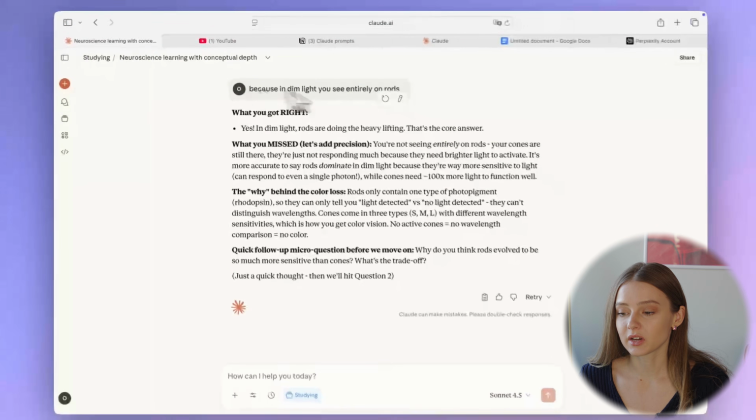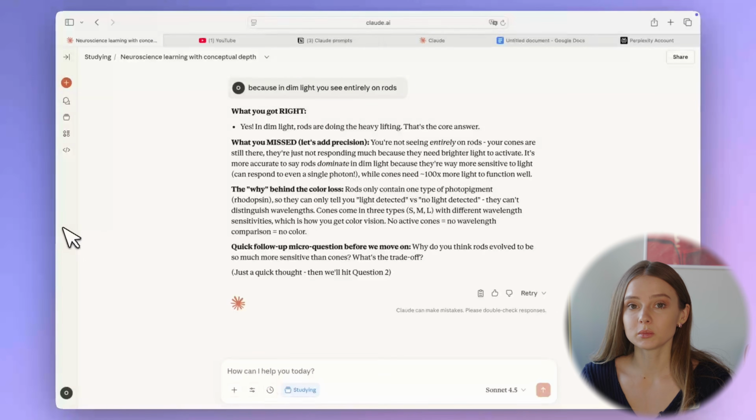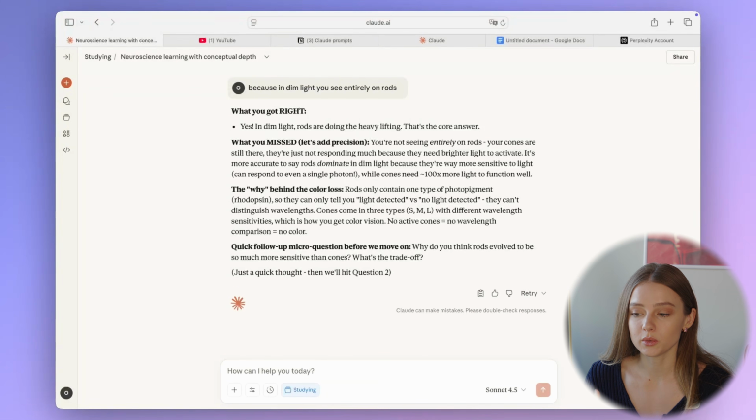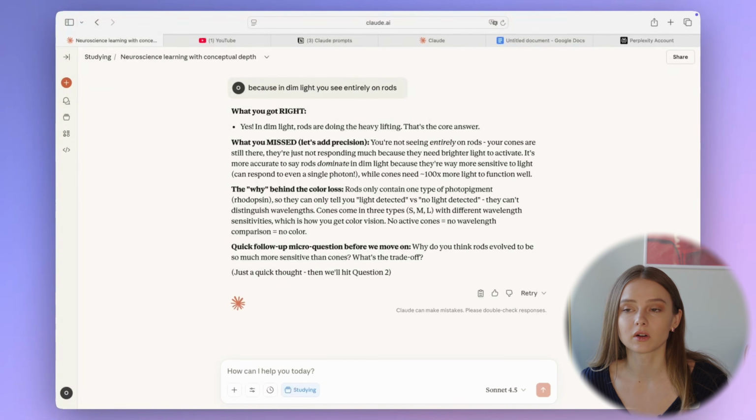And you see I answered the question using active recall. It told me what I got right and what I missed as well. And I think it is very useful to use an LLM to do active recall with you in the studying process, because it is going to easily tell you what your blind spots are. It's always going to give you feedback on your answer. Of course, it can make mistakes, but when you see material that is easily available on the internet, like basic anatomical neuroscience knowledge, Claude and any other LLM is trained on that material, so it is much less likely to make mistakes in something like that.